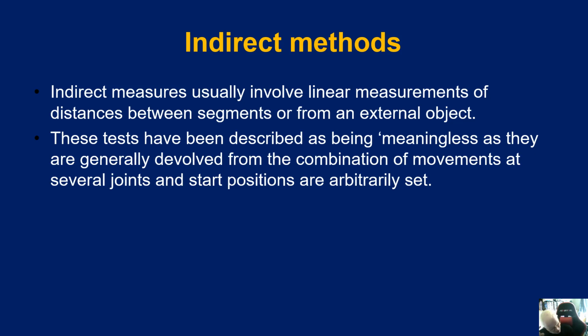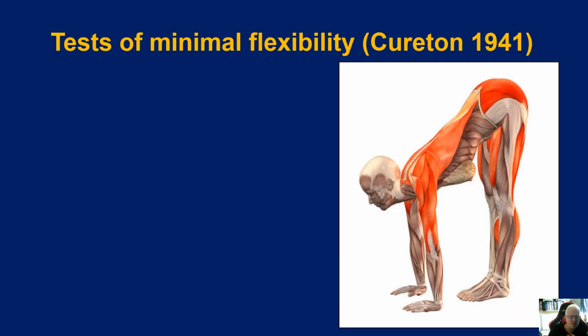And so we have to be very conscious of the fact that they seem to have arbitrary start points. You'll see why that's so important in a moment. They seem to have multiple joints involved, and therefore multiple muscle groups involved in our one single outcome variable. So how do you know where the primary contribution to the range of motion is coming from? And the fact is that their unit of measurement is not what it should be, which is degrees of articulation.